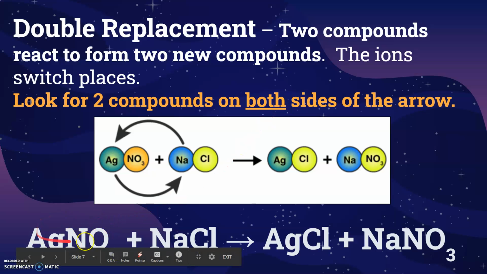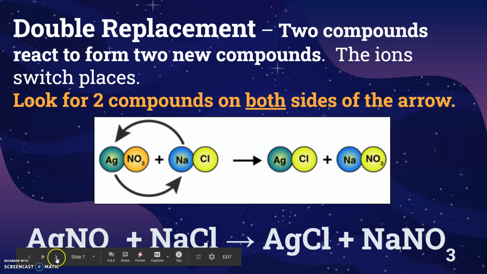So here it is, just kind of rewritten as a formula. So the AgNO3, and now the Ag is with the Cl. So the picture and then the formula down there, it's the same thing. So here's the clue in orange. Just look for compounds on both sides of the arrow. So I'm looking for lots of chemicals, right? See, lots of chemicals. It's probably going to be double replacement. And again, you can abbreviate these, right? You don't have to write out the whole thing. We do a lot of DRs and SRs and things like that.